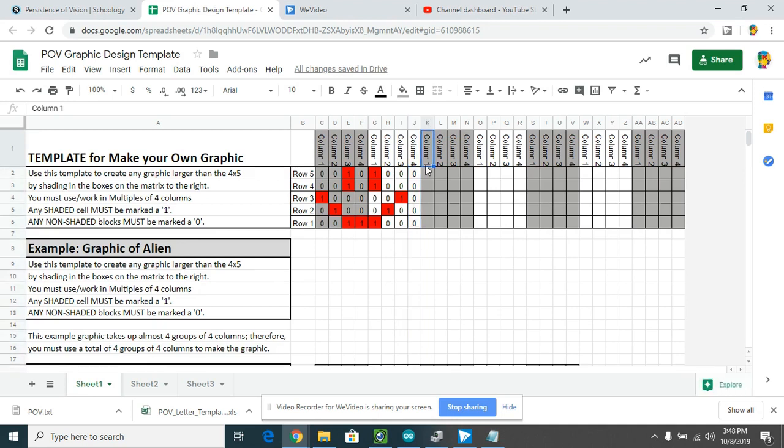So here's where another column 1 is. So even though this whole column was empty, I put zeros in there and I was able to stop at column 4. So if you ended up working all the way up to say column 2, you would need to put zeros in for column 3 and 4. So essentially here, my smile face was made using 2 groups of 4 columns. Okay, so that's the first thing.